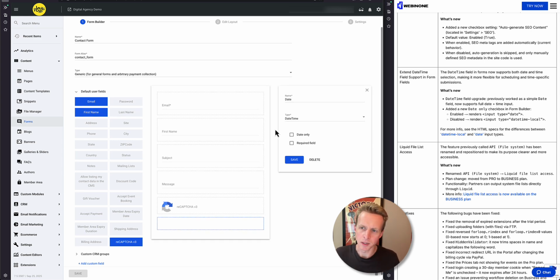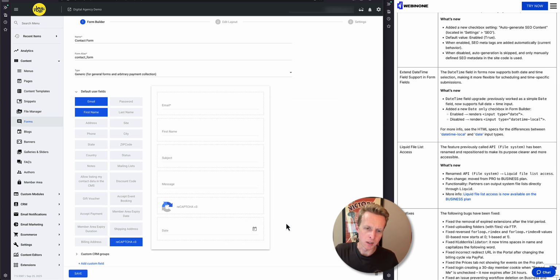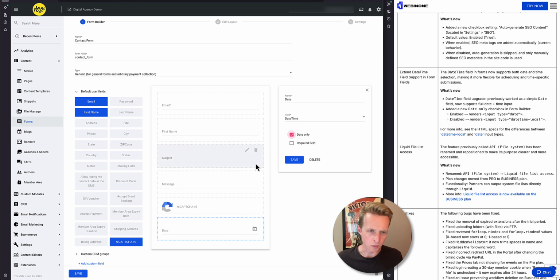Now actually by default it will be a date time field. So without doing anything else, if you just add this to the form, the input will be a date time local field. And by default, most browsers will show both the date and a time interface for selecting the whole date and time value. If you don't want that, you can select date only, and it will go back to being just a date field. Any existing fields you have set up will, of course, stay as they are. You don't have to come in here and select date only. Going forward, this just gives you that extra flexibility there with selecting the date and times.